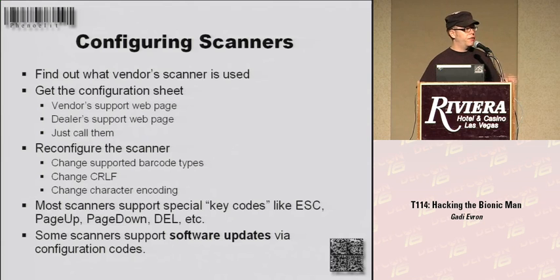Some scanners actually support special key codes. This is cool when you have a cash register system that still runs on MS-DOS, for example. There are many of those because they're really stable in contrast to modern operating systems. The thing is, with a special barcode that has a special key code, you can actually scan an escape key. And since it's looped into the keyboard, it has the same effect as someone hitting escape on the keyboard, which means it's going to exit the cash register application. Quite nicely, you can pretty much shut down entire shopping centers.